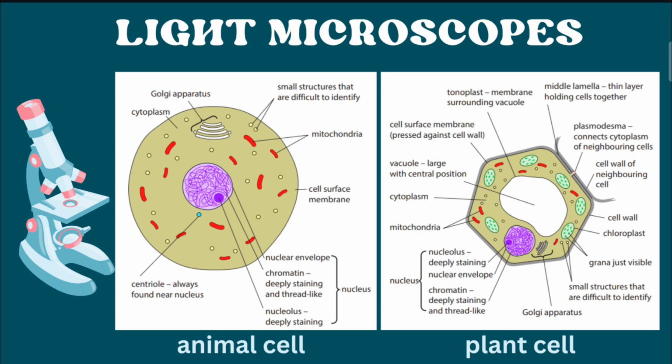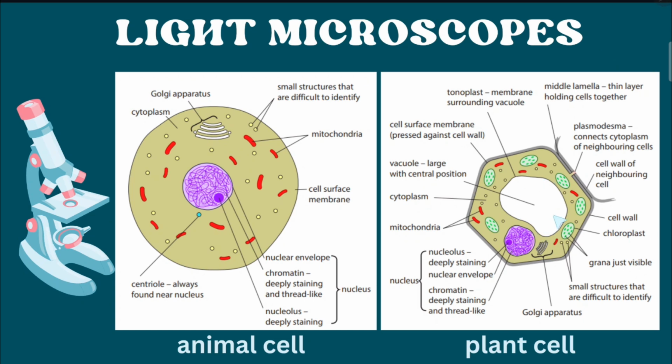Sometimes you can see one big structure, but you don't know what it is because it's just clumped together. Because the resolution is so low, you won't be able to differentiate. You can't tell if those things are the same thing or two different things. Okay, that's what you can see in an animal cell under the light microscope.